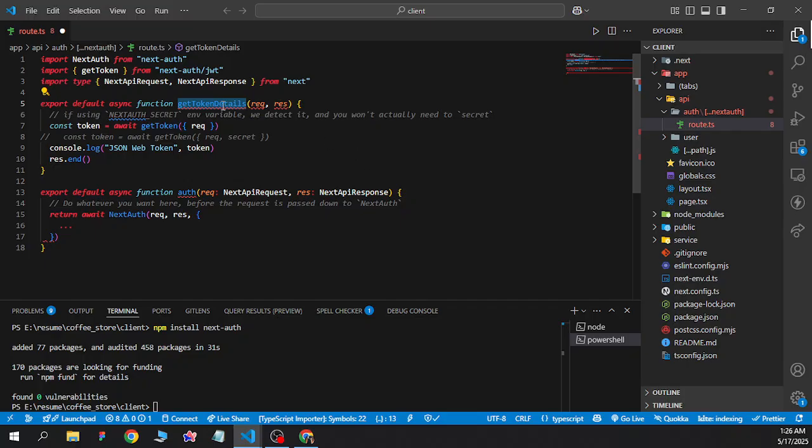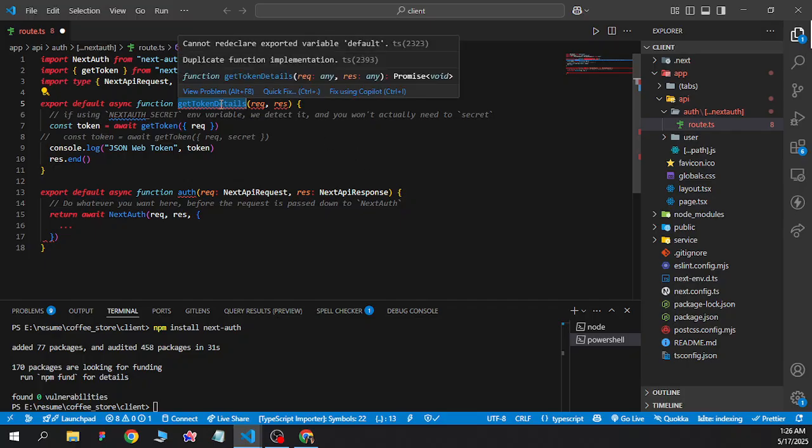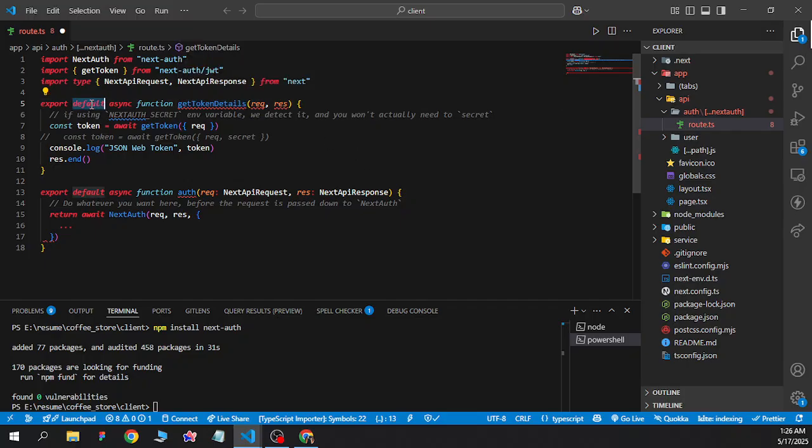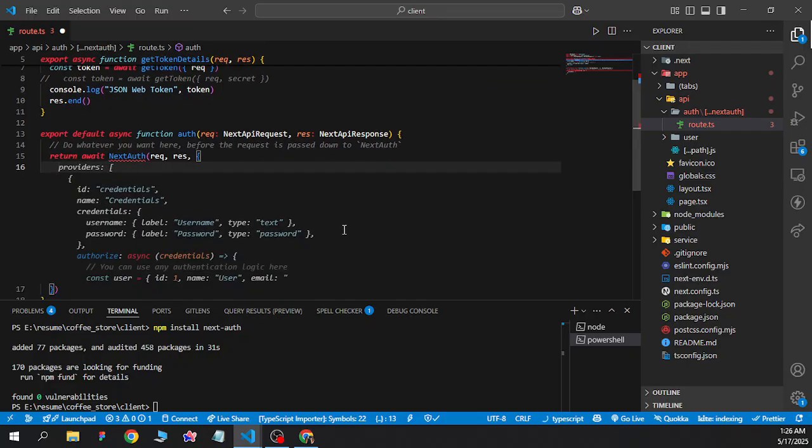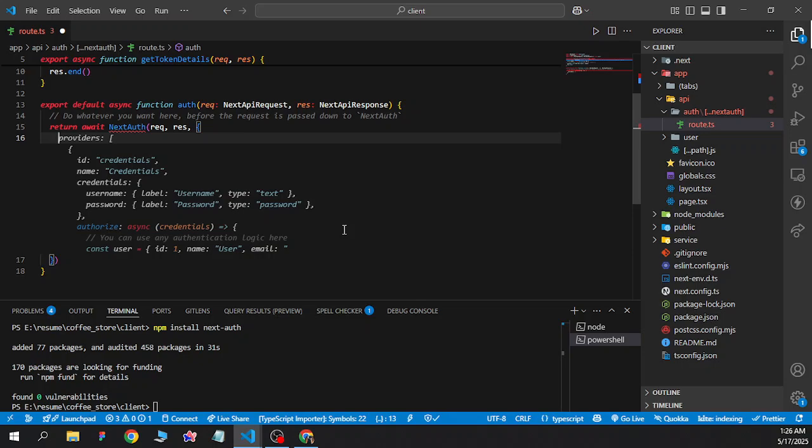Get token details. What? Oh, sorry. Export function. Now what's wrong with this? Parsing error. Wait, is it the problem? Okay.